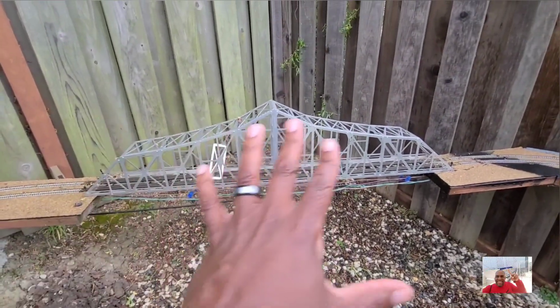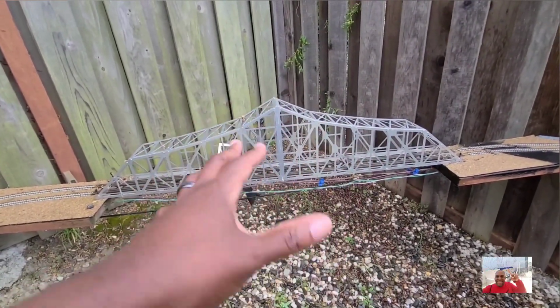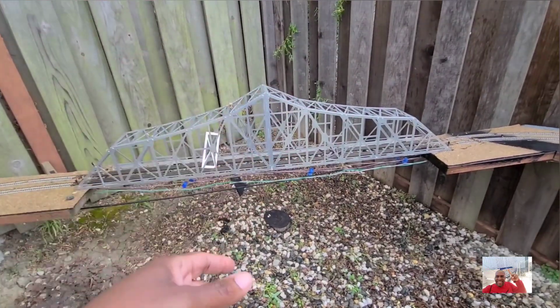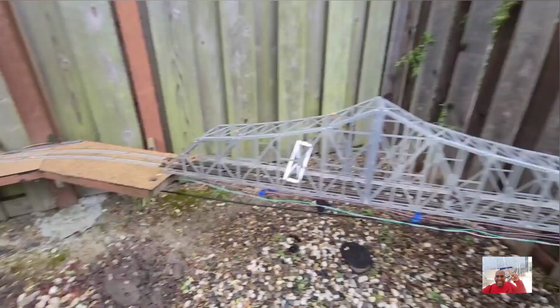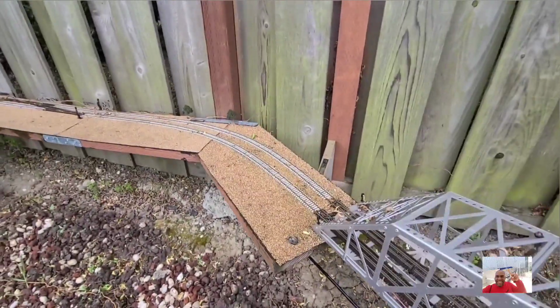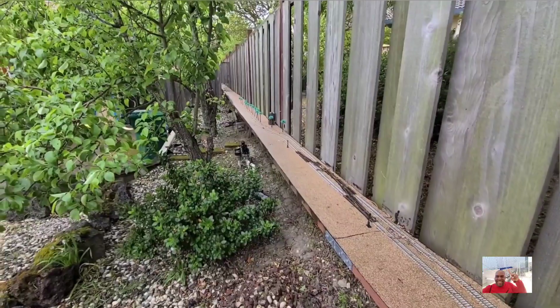I want a feature back here. It'd actually be nice if I could have some water come down from those rocks. That'd be kind of cool too. So there'd be some more eye candy to go with this bridge. And from here, from the bridge, this takes you on to San Luis Obispo.